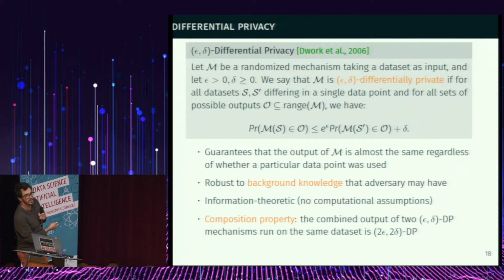And it is also a very convenient definition to work with, and one of the nice properties that it has is composition. So if I run several differential privacy mechanisms on the same data, then the combined output is also differentially private. This is the simplest result. If you have two epsilon-DP mechanisms run on the same data set, then if I give you the two outputs, they are two epsilon, two delta differentially private. So it degrades, of course, because you reveal more, but you can still keep track of it. There is a much more advanced way of keeping track of that. This is the most simple kind of result.